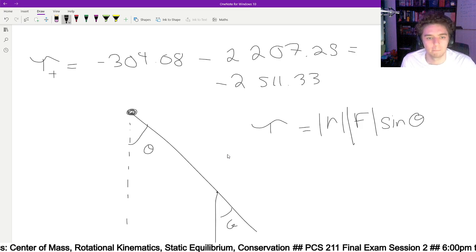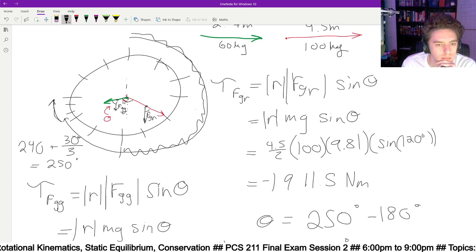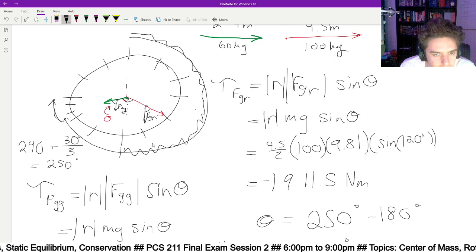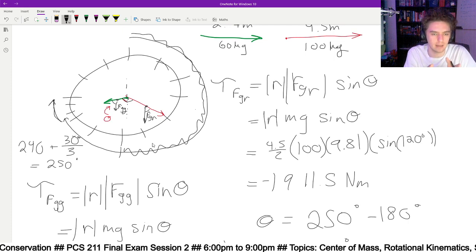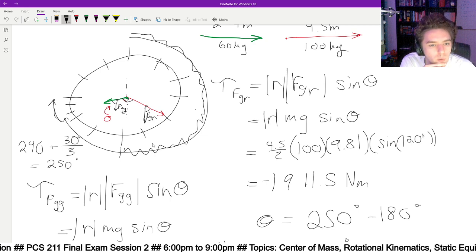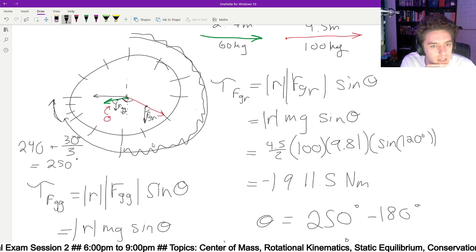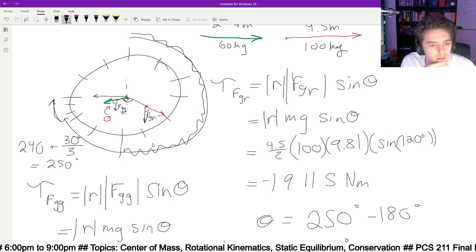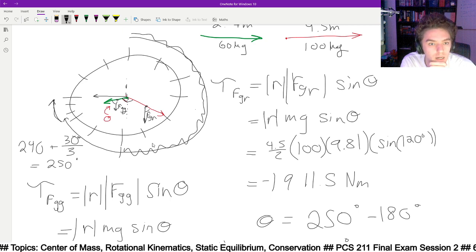Wait, I still don't get how you got the angle. It doesn't make sense to me. Well, does it make sense that we're looking for this angle in there, this small one? Yeah. That's because that's the angle between the force and that. So what would it be if we were at 9 o'clock exactly? What would that angle be? Yeah, that's what I'm confused about. Would you measure it from 12 o'clock? Yeah, you'd measure it from 12 o'clock.